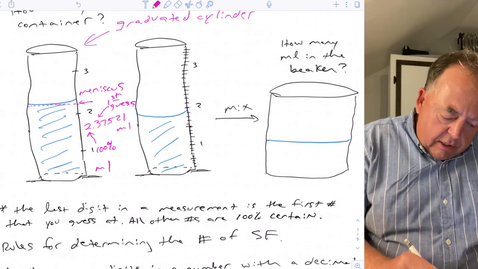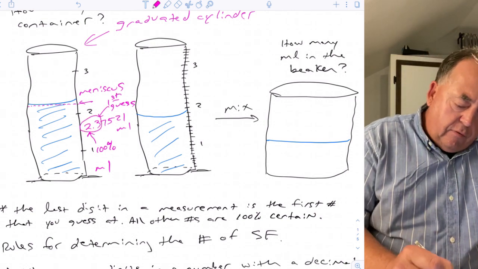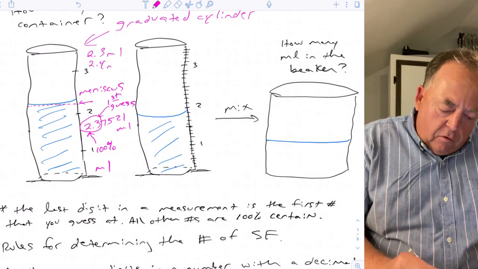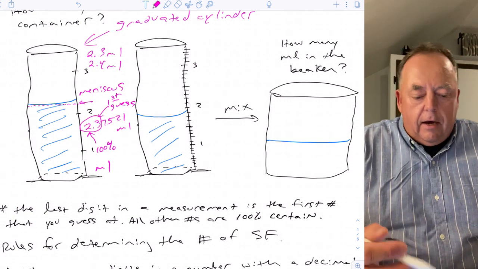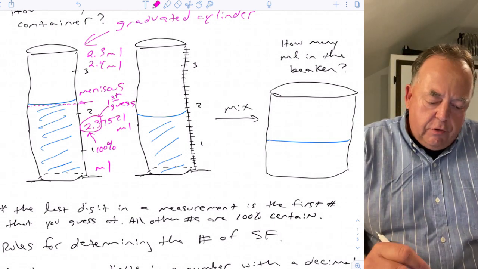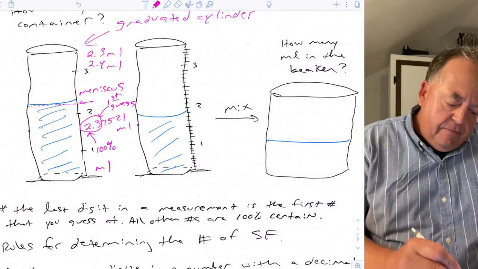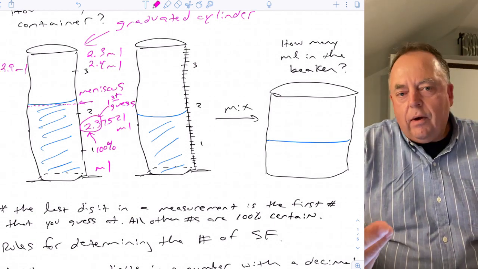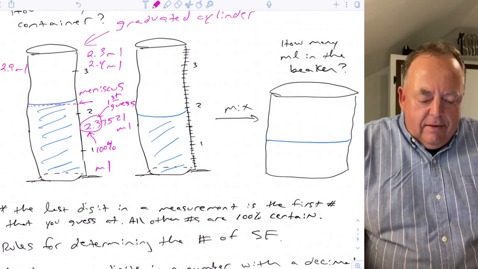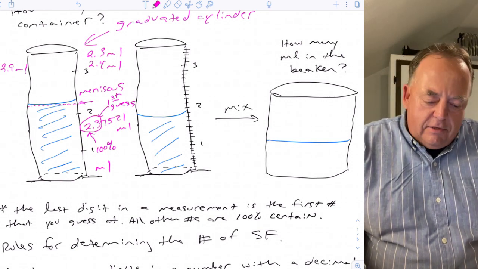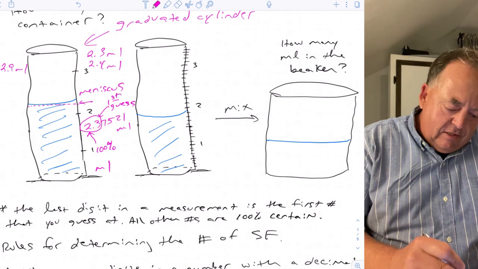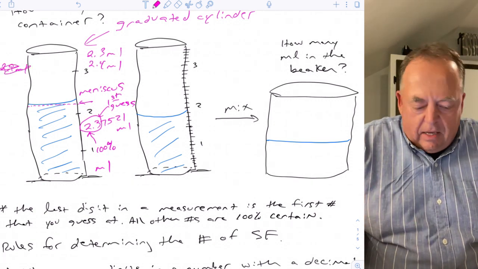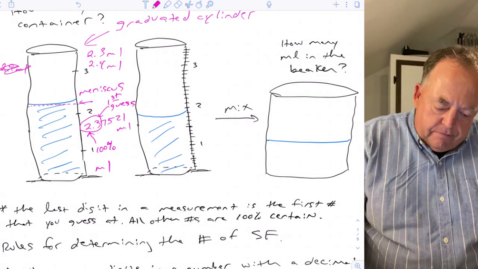So we could say 2.3 milliliters, for example. That would be fine. You could say 2.4 milliliters, for example. That would be fine because we're 100% confident in the 2, but the next number is a guess. If you say 2.9 milliliters, well, technically you have the right number of significant digits, but you're not a very good guesser because it's definitely not 2.9, right? It's somewhere around 2.3 or 2.4 milliliters, or maybe even 2.2 milliliters.